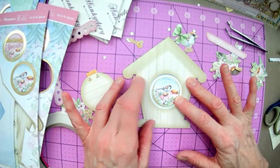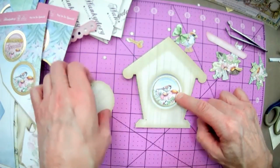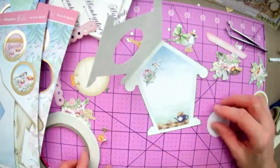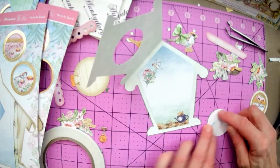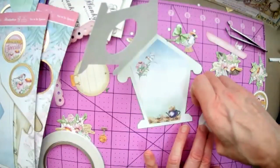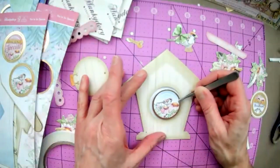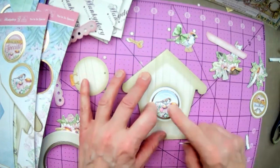What I like to do is add it through the hole so I can adjust it now, and it's easier before I add the little door cover. So I'm just going to use, again, just a little bit of double-sided tape for this. I'm going to close my birdhouse and then just place it. Again, I often like to keep my fingers out of it, and then I can adjust it better with my tweezers, so I can get it in the right spot and then press it down.